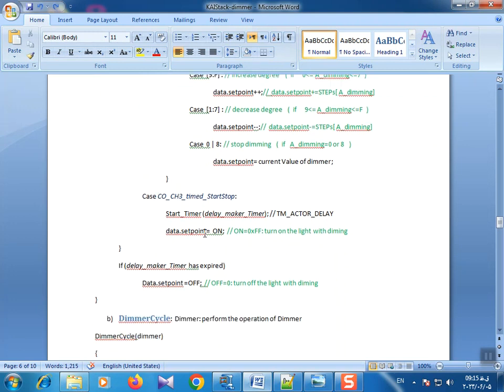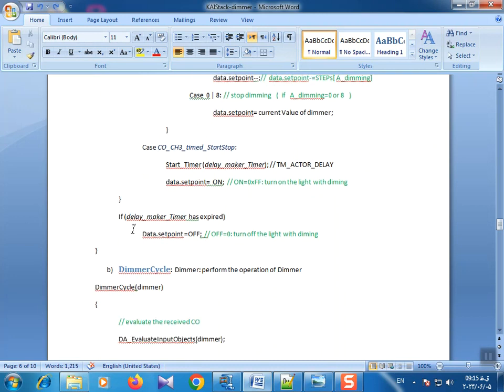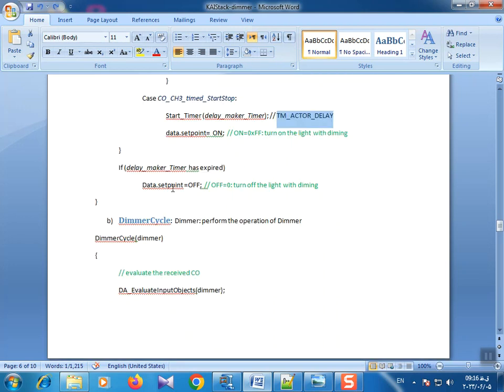And we put 256 for our set point. And if this timer expires after a while, for example after 6 minutes, it tries to go off, of course gradually, not immediately.